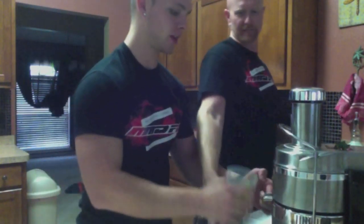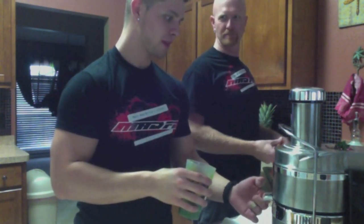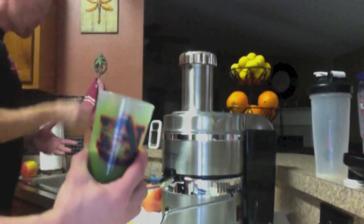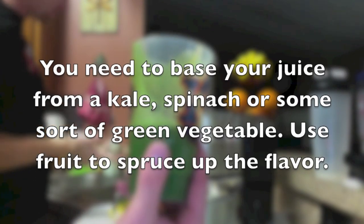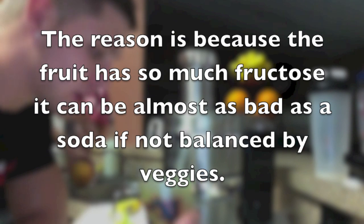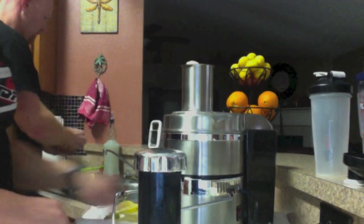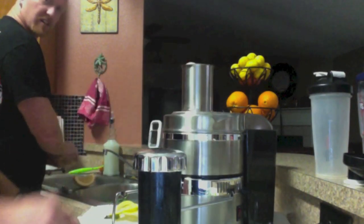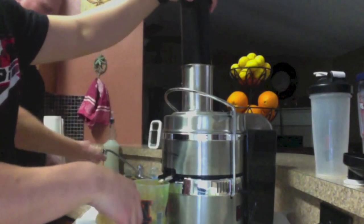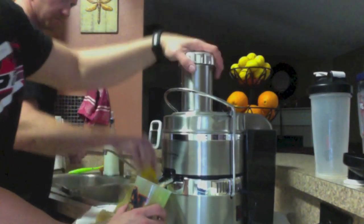Pretty rad, right? Kale. It's really good — let's drink it. It's like grazing, but with good stuff. It's so weird that it's so good. So what's in this one? That's kale, strawberries, kiwi, and oranges. The first batch was better. A lot of people say it tastes just like grass — I think it tastes really good, but yes, it is preference. For any of you that have ever had a shot of wheatgrass, it tastes very similar. I'm interested to see how much juice comes out of a banana — pretty much nothing.